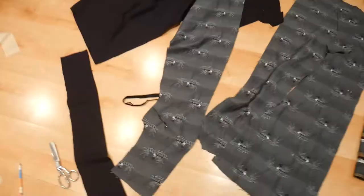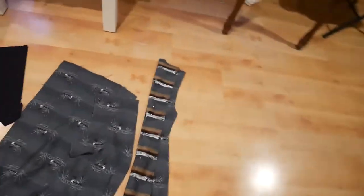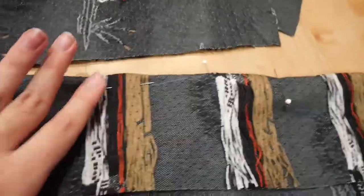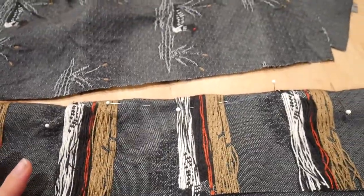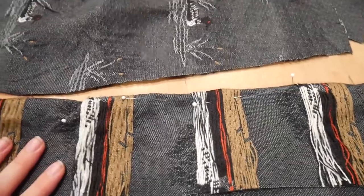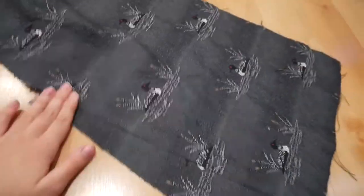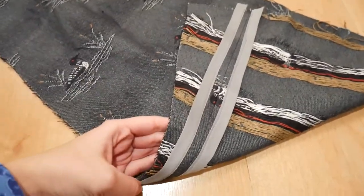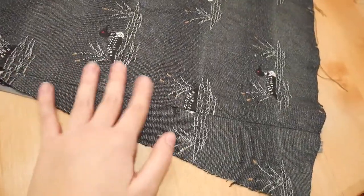My goal is mainly to get through the cutting and maybe start on the bound buttonholes for the jumper. I have my facings here and then the four pieces of the jumper. It was really hard to mark on these because of the furry texture. I'm going to go ahead and sew the darts and then take a look at the buttons. I didn't have enough fabric, so I had to piece this together. Ideally all my seams on the inside are going to look finished like this, and I'll also need to hand stitch this down. This one I got pretty close to matching — it's not exact, but that's kind of where we're at.